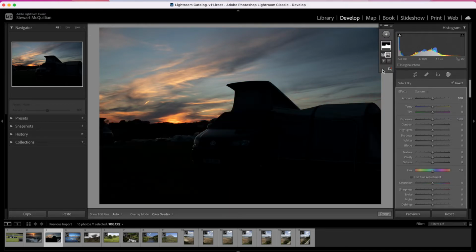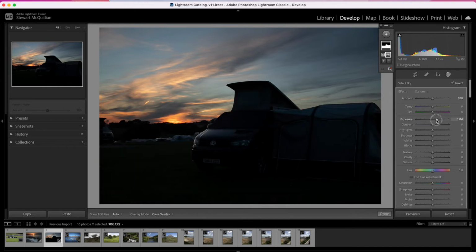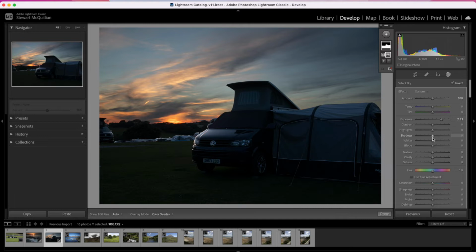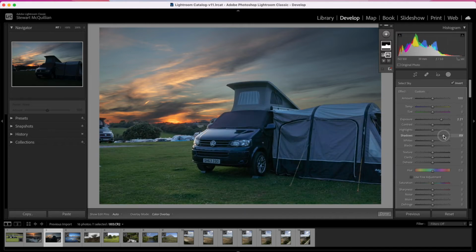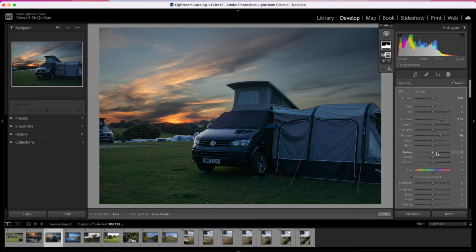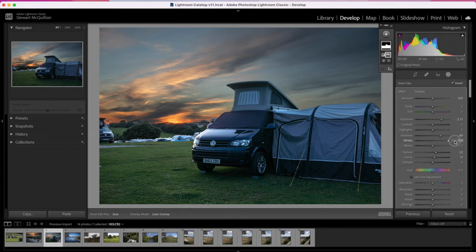So if I turn off the mask, even though the mask is still live, I can then start to push up some of my sliders, not too far, bring up some of the shadows. So as you can see, that just doesn't look realistic enough because it has to be dark-ish. Maybe tweak some of the clarity, some of the texture sliders just to give me a little wee bit more detail. I could try and push up the whites, not that great. I don't want to go too far because I don't want to make it too bright, and then it looks unnatural.